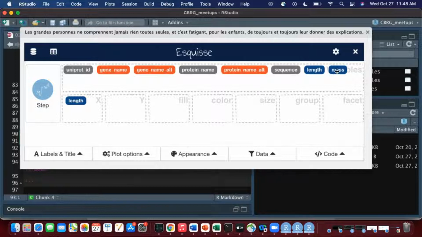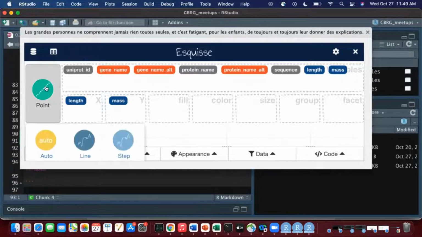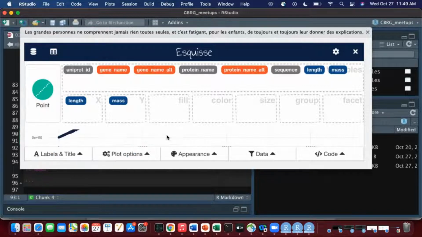Now, if we wanted to make what we have made, our little scatter plot, length against mass, it already works out that you probably want a scatter plot, which is, can't really see it, but it's there. And then if you click on this, it'll show you all the other various plotting options. We go back to this. So that's great. We can just do this drag and drop thing to see what we want. So that's kind of useful.